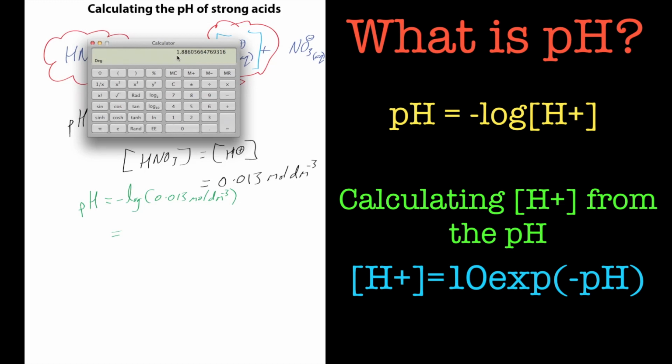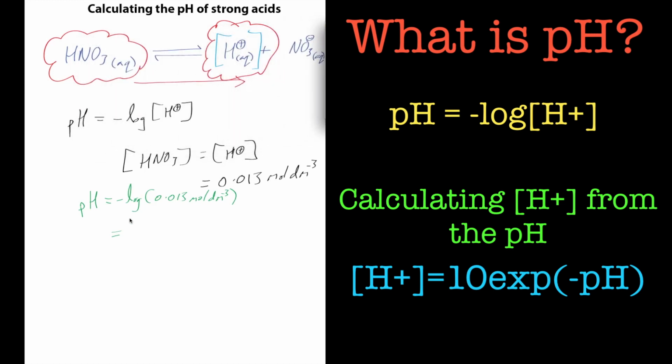I could go to 1.9 if I wanted to. It depends on the accuracy of what we're doing there. We'll save the accuracy and precision of numbers for another tutorial. Actually, it's quite important, so we'll do that in another tutorial. So let's say 1.89. So the pH for this solution here turns out to be 1.89. Okay, so that's the value we get for this strange number which I just made up in my head.